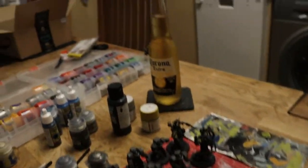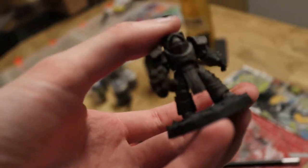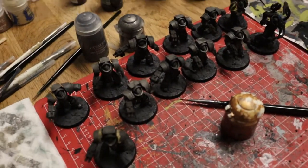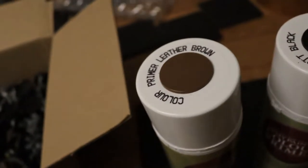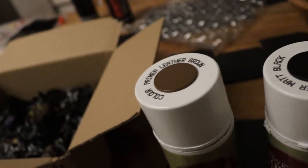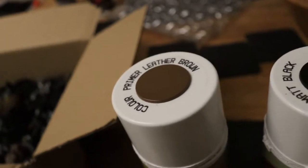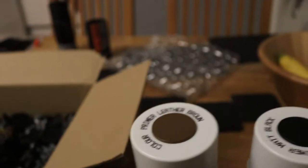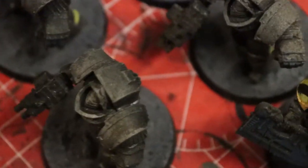I've been looking for a way to speedpaint these. At the moment what I've done is painted them silver and washed them a bit, but the texture paint takes a while to dry. What I did was quite an interesting method — I start by spraying them black, and then with a bit of brown spray, but sprayed too close so you get little dots and bubbles to give the armor texture. You want to hold the can about 10 to 15 centimetres away from the model, even closer than that, and then you get little specks on them so the paint actually sticks. If you zoom in, you can see this is a dry brush on top of that and it's got lots of specs and quite a bit of texture.